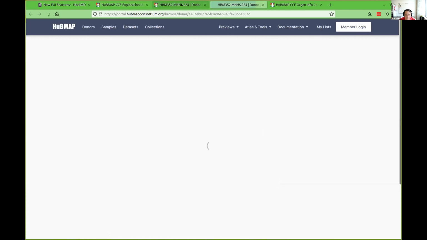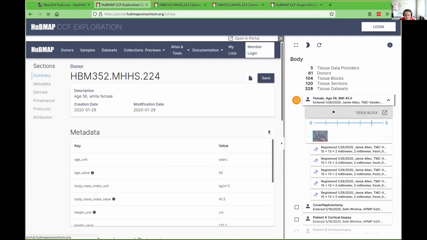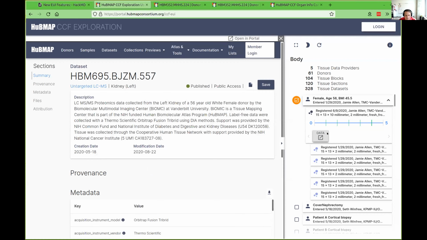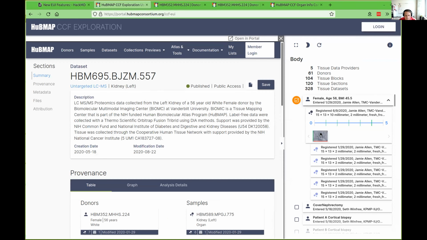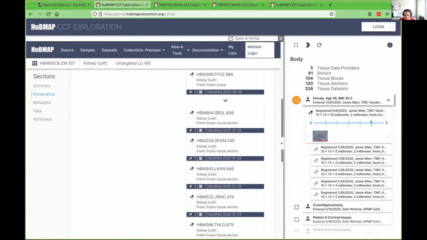There it goes. And you can quickly then jump into a tissue block or tissue data to see that information. Within a tissue block, you have multiple tissue sections. Each green line is a tissue section.